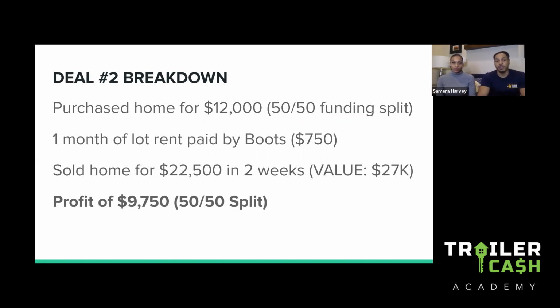So, you know, guys, you don't necessarily need to be greedy with these deals with the profit splits. You and your boots, you determine what those numbers are. So don't necessarily marry our numbers. You've got to meet the boots on the ground where they are. You guys got to establish some form of trust and reliability, and then as time goes on, you can settle on one stable number.